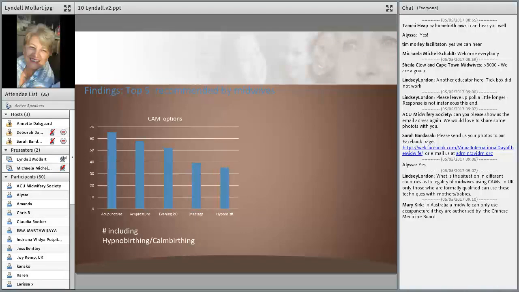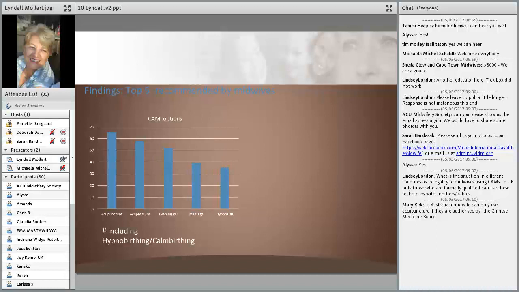So when we had a look at the top 5, we did more than 5. Other studies in the previous slide only allowed respondents to select 4 or up to 10 CAM options. In our study, we actually gave respondents 23 CAM options to choose from, but I'm only going to show you the top five in this state for this presentation.